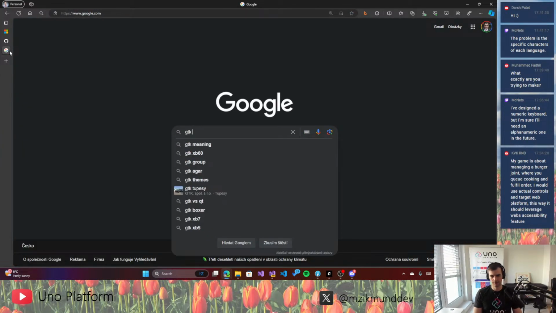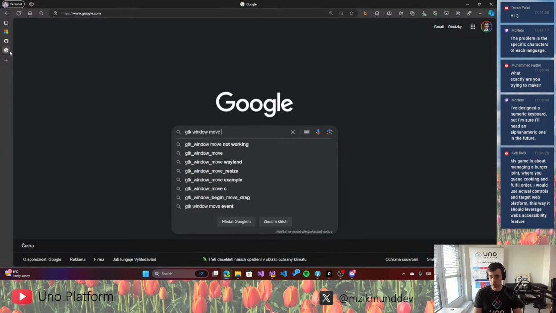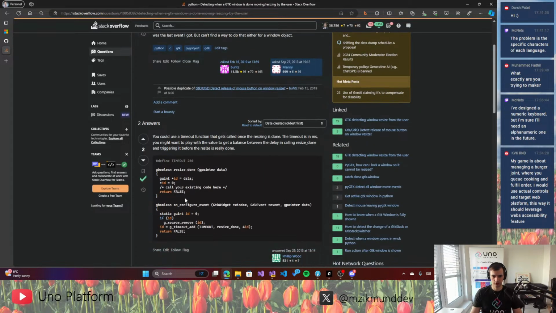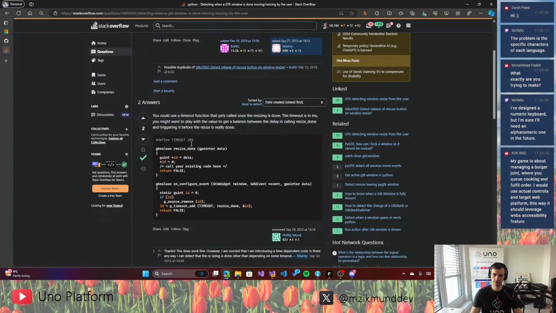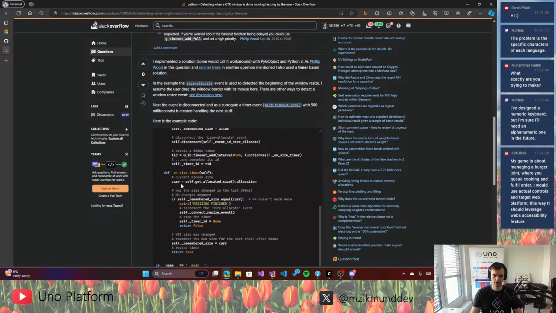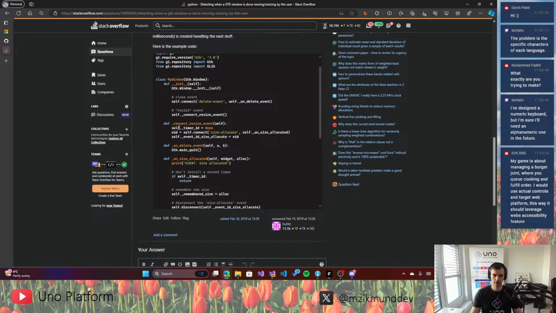So GTK window move event, size done on configure event. Is that it? Size timer.